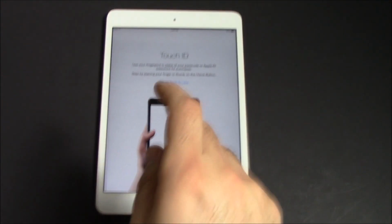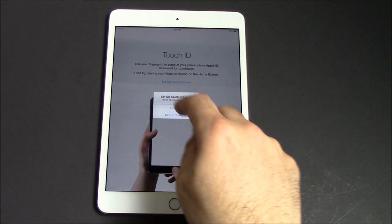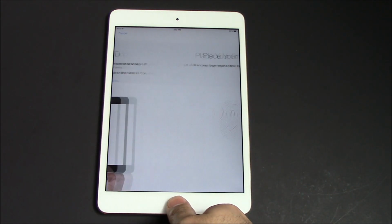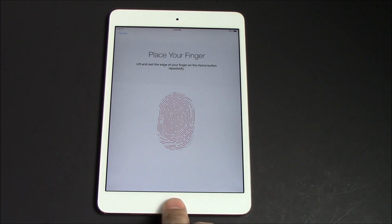Actually, I will probably do the Touch ID now. So let's go set up Touch ID. And what I'm going to do is just hold my finger on it. I'm not pressing the button down. I'm just holding my finger there. And then you're just going to hold it down for about 2 seconds and lift it. And you want to move the angles a little bit as well, because we want it to read at quite a few different angles here. There we go, and it says complete.